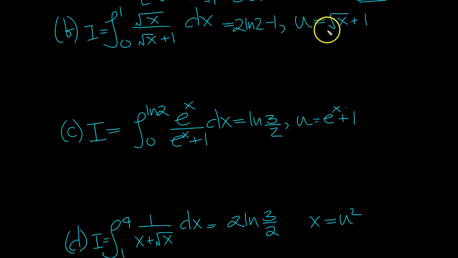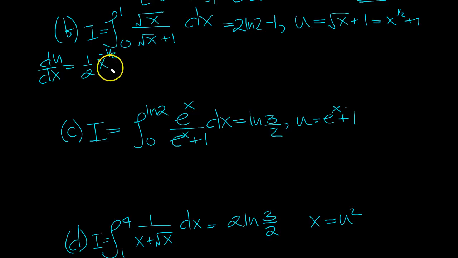So here the substitution is this. So du/dx then is equal to, this is x to the half, so it'll be a half x to the minus a half, 1 less. Differentiated, and that constant goes to 0. So this is equal to 1 over 2x to the half, isn't it? So the x to the half dx on top, we can move that up, x to the half.